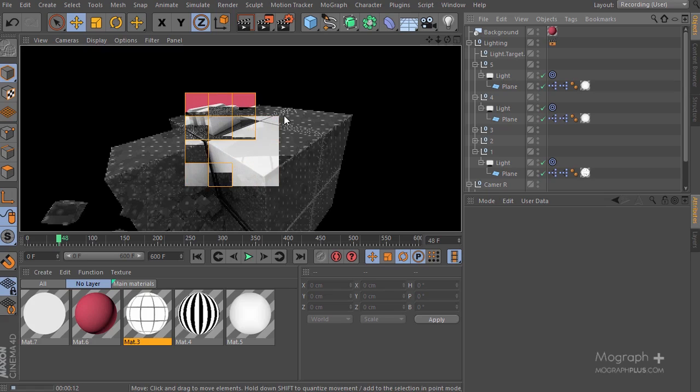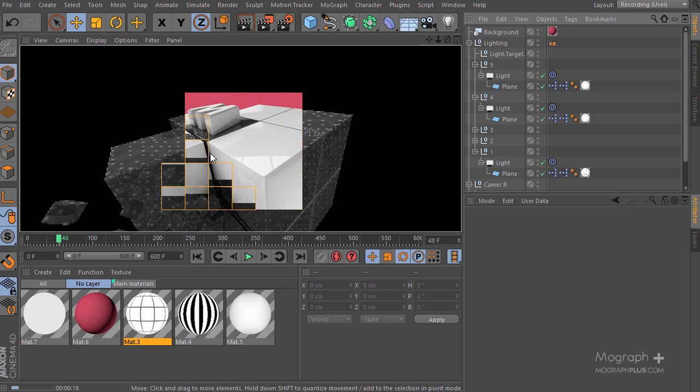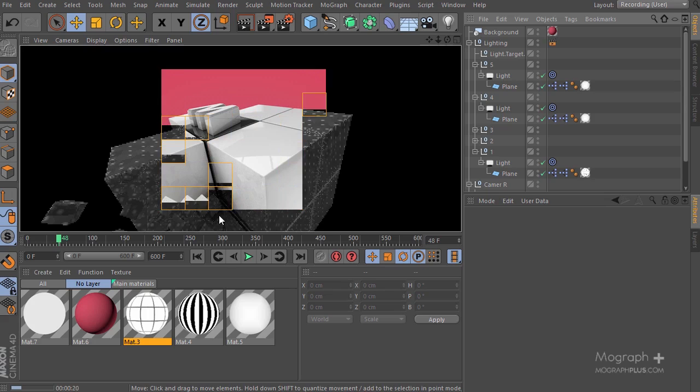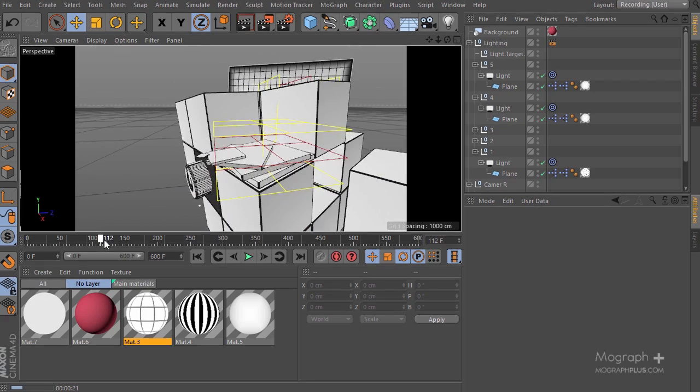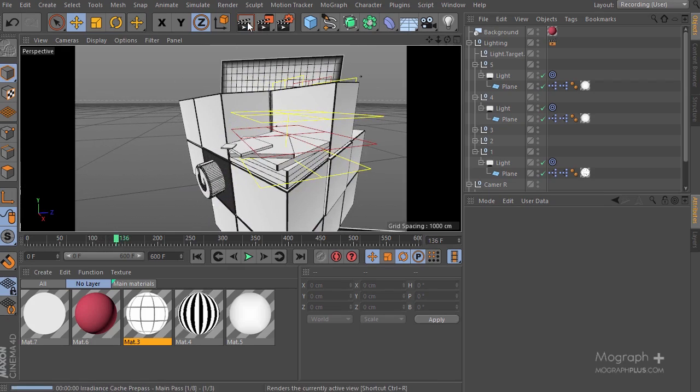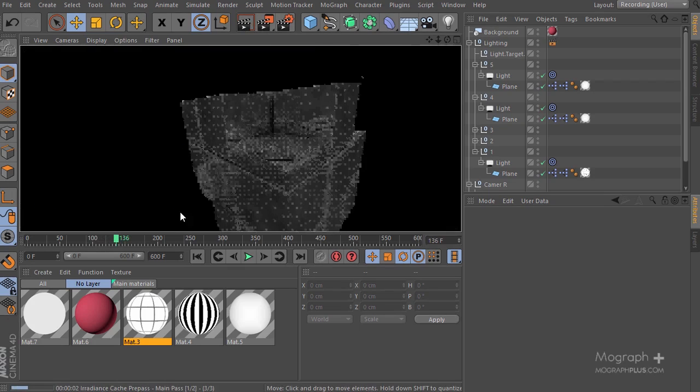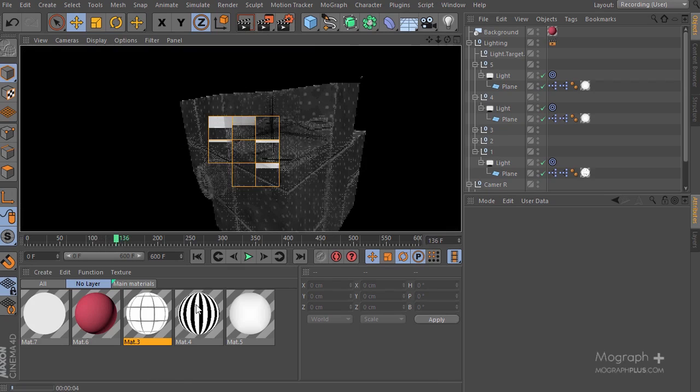So I think I'm loving this much better. And okay, definitely better. And great, very nice looking. Let's go to different frames and see. Maybe here, let's see what we're going to get. I think this material kind of needs some adjustments because I don't know. Let's see what our renders are looking like.